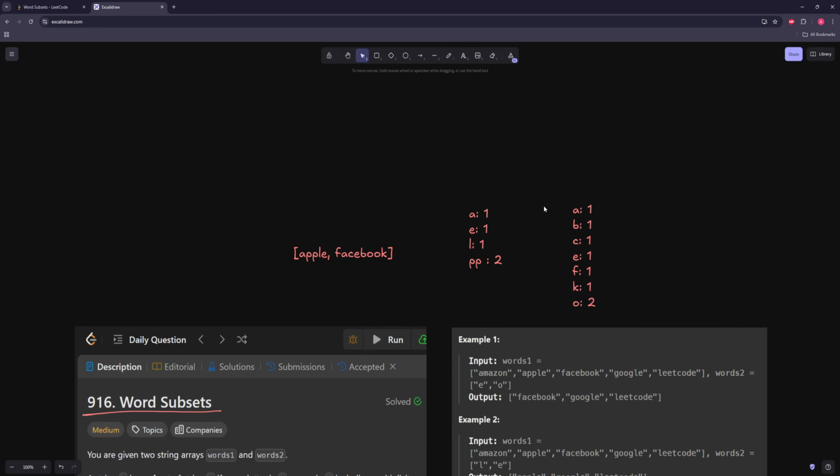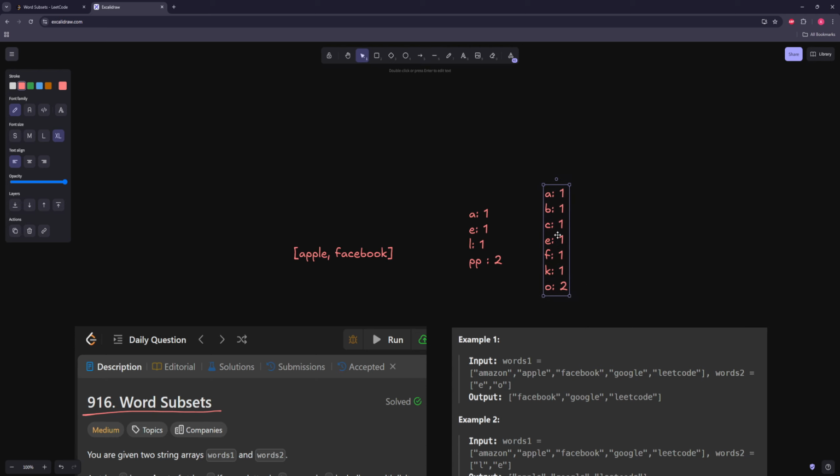So, if we want a word that both of these are a subset of, and we can have multiple of these, then basically the word has to have, for each of these, that character frequency. So if we have a bunch of these words, let's make a couple more fake words. Let's say we have another word with these exact same characters, but it has 5 E's. And then another word with these exact characters, but it has 5 K's.